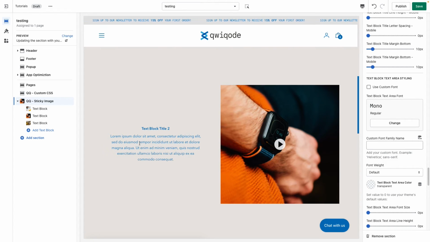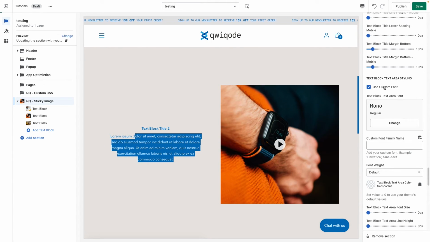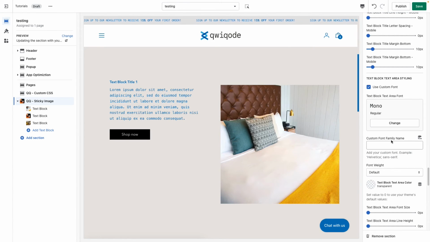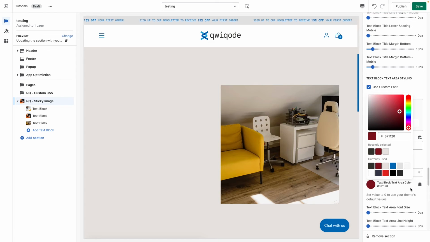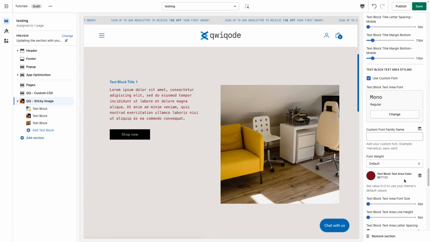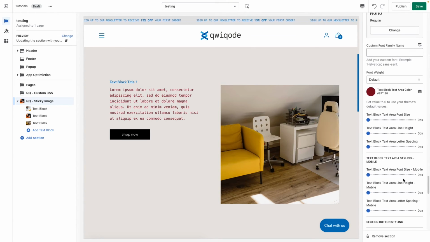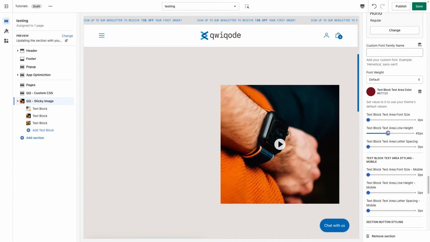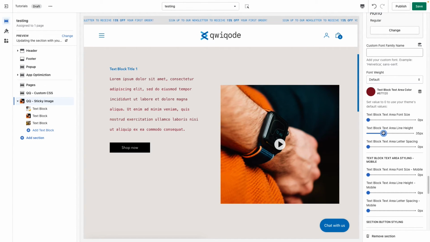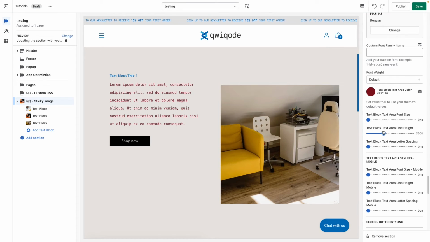Then you have the styling for the text block, so you could set that up. A different font, different color, and so on. Font size, line height. So here, let's say they're a little bit too cramped. We can add some line height in there, however you'd like.